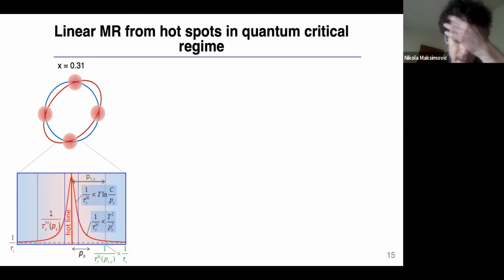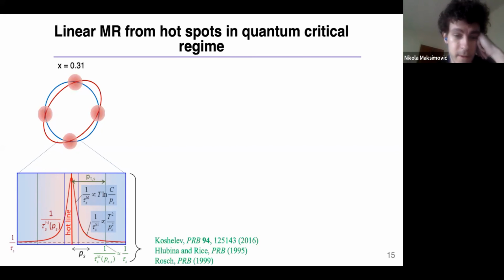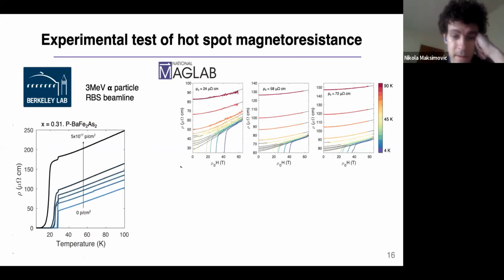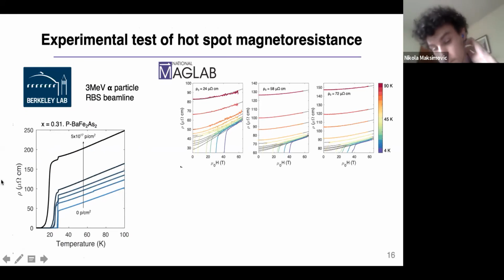It's difficult to say. This is one of the main questions, whether you can recover the temperature dependent resistivity based on this hot spot and cold spot model. I don't think there's a good way to do that at present. So in our work, we're not able to capture the temperature dependent resistivity.